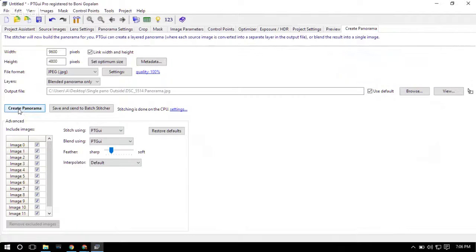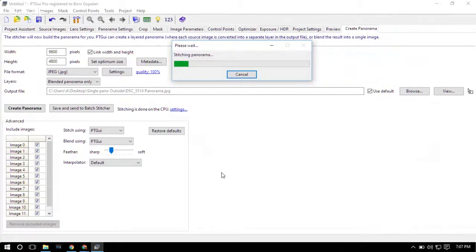You can create panorama by clicking on create panorama. PTGui will stitch this panorama and export it to the original folder. Stitching of panorama depends on the system that you're using.